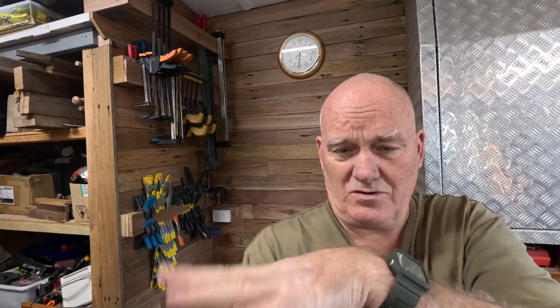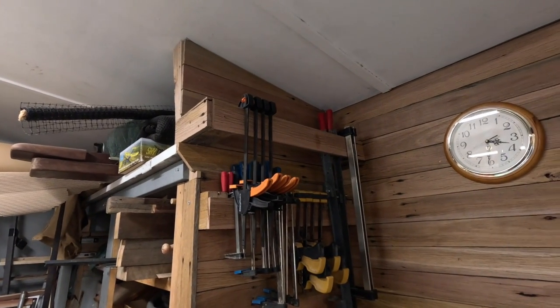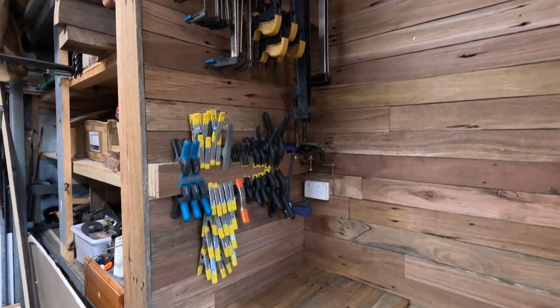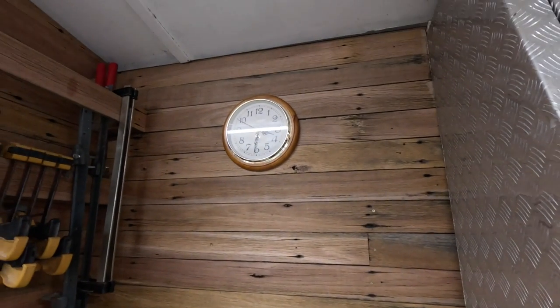Pleased with that. Gets my clamps up out of the way. They were annoying me for the past year, always in the way on the floor on the little former carriers, but now out of it. And I got plenty more bench space there and wall space there that I can use for something else. And it looks pretty. I like it.